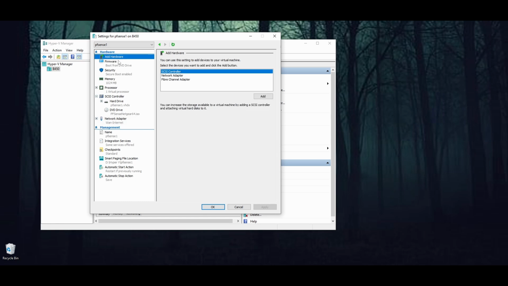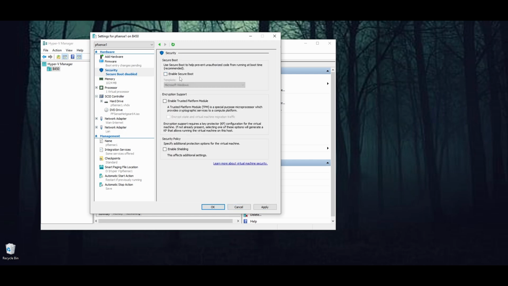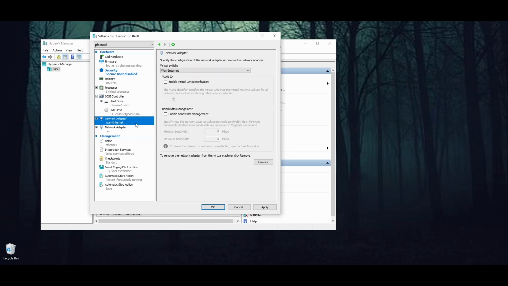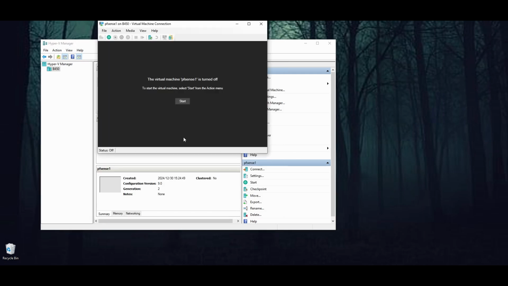So let's go to add hardware, network adapter, add, and then choose the one that you've created earlier, LAN. Don't have to change anything, just say apply, and then go to security and uncheck enable secure boot, because that can create problems. So now we have that WAN and LAN. Say okay, and then it should work.